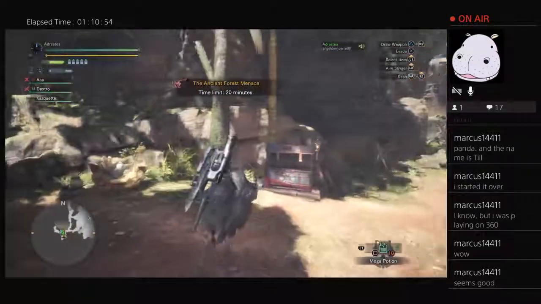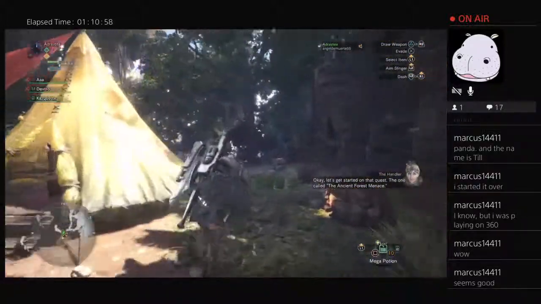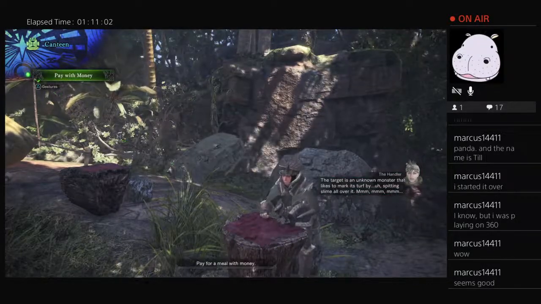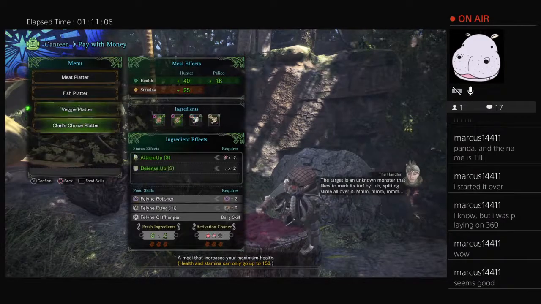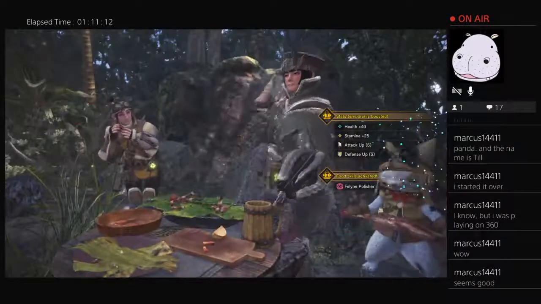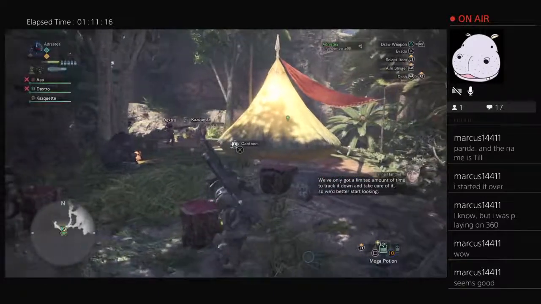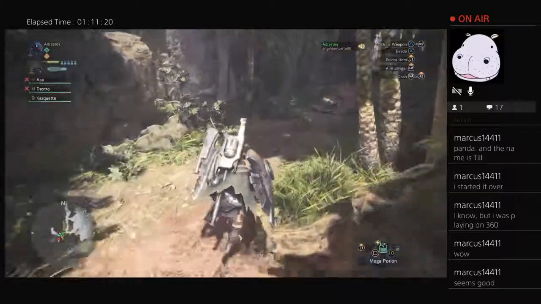Alright, so let's eat something. Let's get started on that quest, the one called the Ancient Forest Menace. The target is an unknown monster that likes to mark its turf by spitting slime over it. Alright, I figured out how to skip that. We've only got a limited amount of time to track it down and take care of it. So let's go, guys!